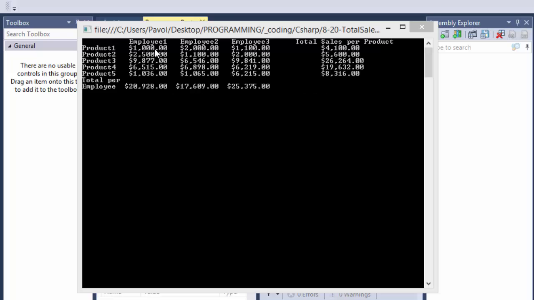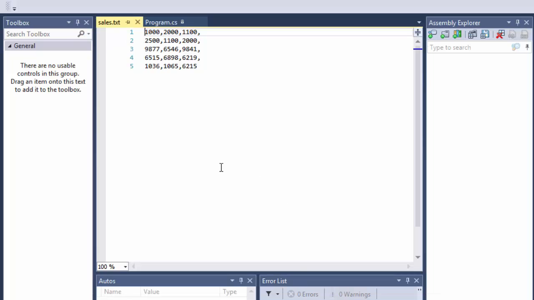Now all the numbers are coming from a text file that looks like this. It's basically just a 3 by 5 kind of grid with numbers.